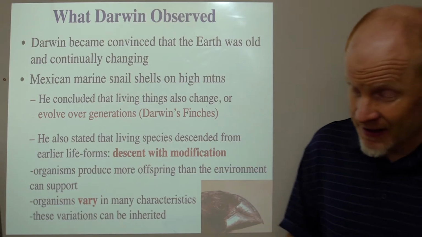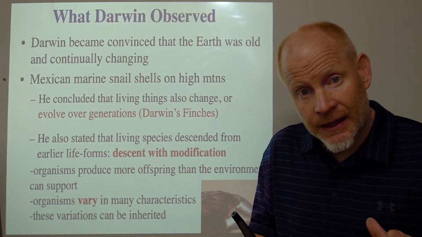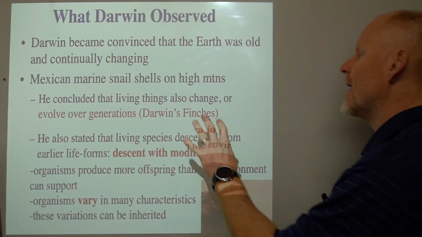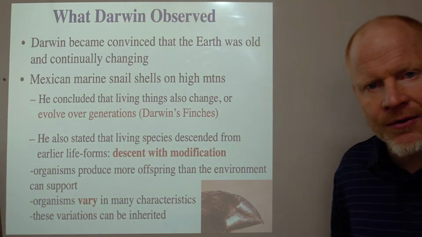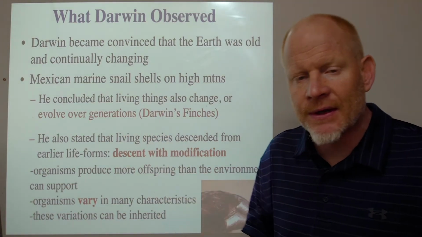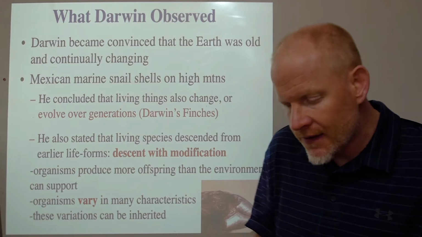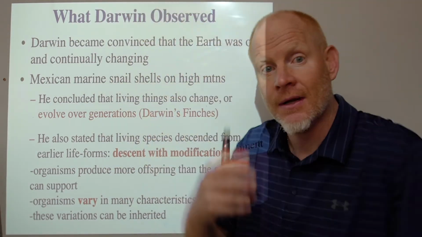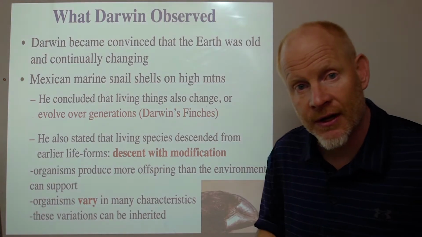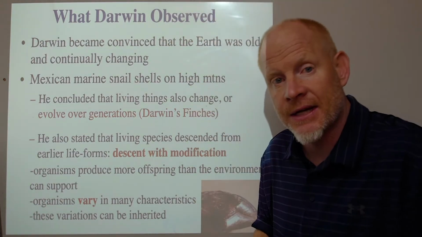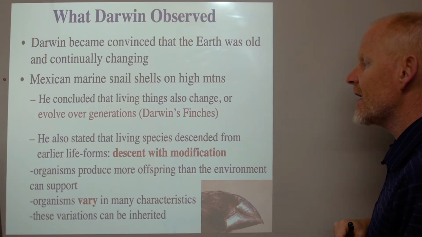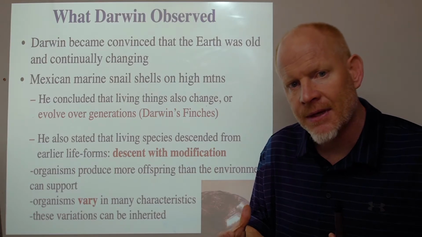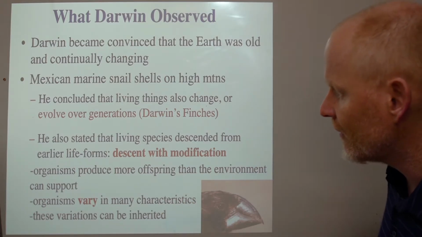For example, we found skeletons of what looked like hippos in South America that obviously live in Africa now, right? He found marine seashells on tops of mountains. He found things where they shouldn't be. And what that tells him is that the Earth has changed, right? Those seashells that used to be underwater, and then those mountains pulled them up out of the water through geologic changes on the planet Earth. And obviously those particular species went extinct. So he concluded that living things change in the same way. They change over time from generation to generation, or evolve over time.